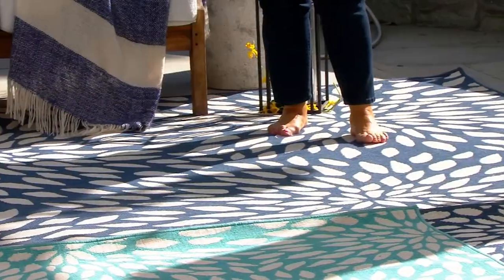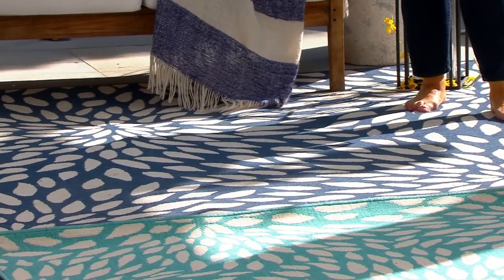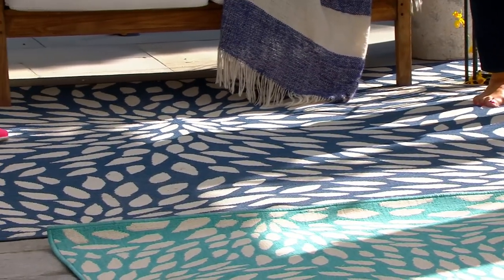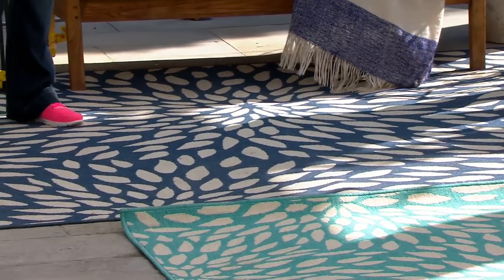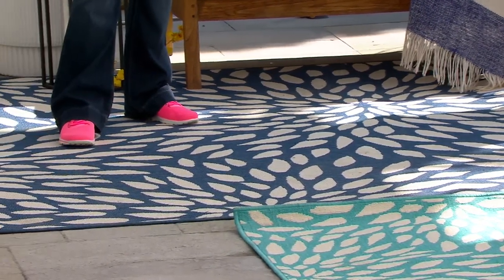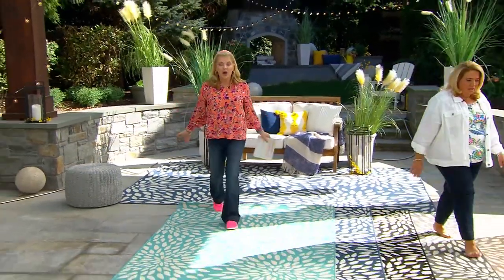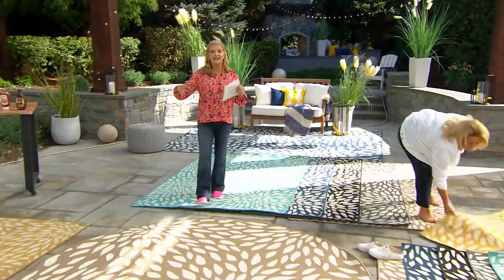And then here's an opportunity, because it gets delivered to your house. This is the 7x10. It's just $109. Four easy pays of $27.25. You are saving $48 on that. And at this point of the day, you get all color choices. So do you need the runner and the big one? Or do you need the conversation size and the runner? Do you need the round and the large?